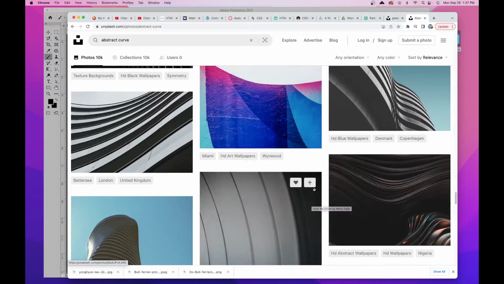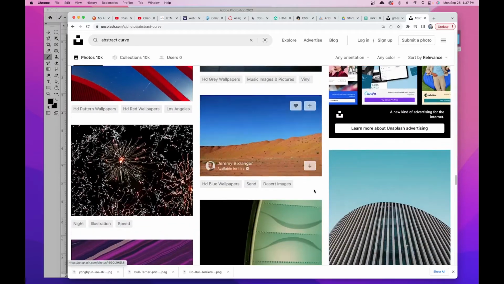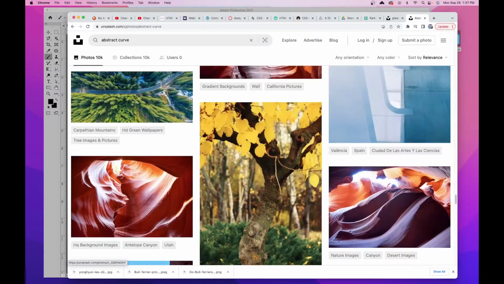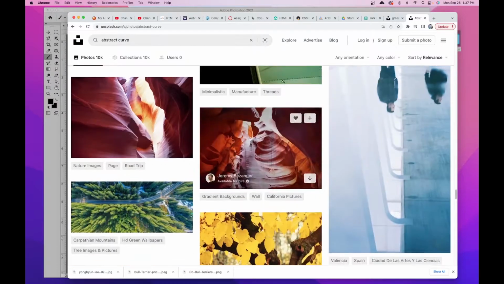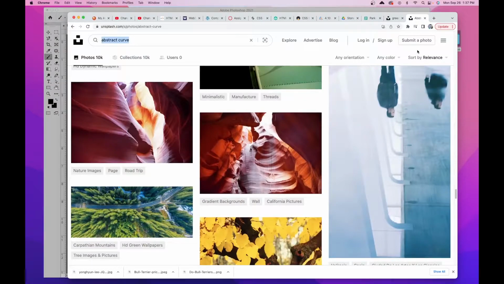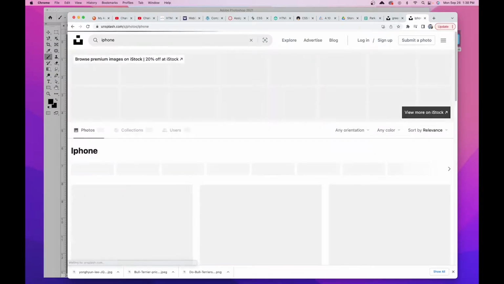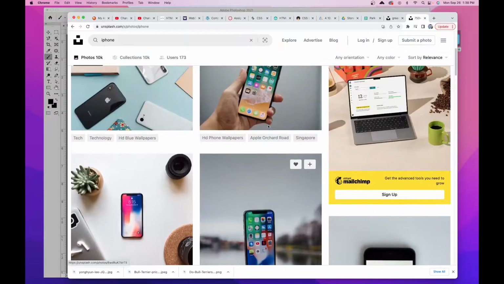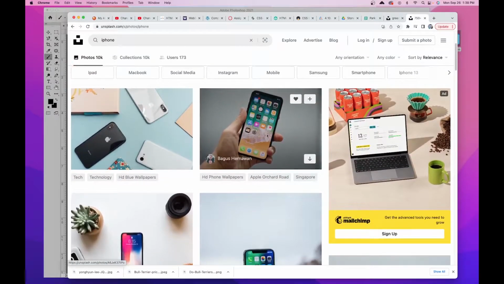This might work. For the meantime, you know what? Let's just scrap this idea and let me go ahead and make my own shapes. So I'll go ahead and do that. The other thing I could look for is my iPhone or whatever phone. I'm just going to go with iPhone. And here, this one's pretty cool. I'm going to download this one.